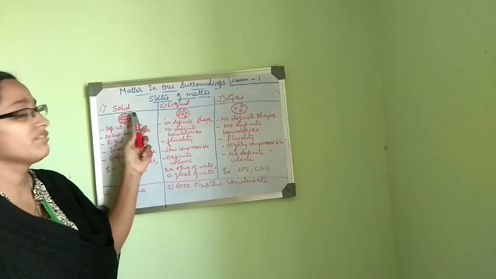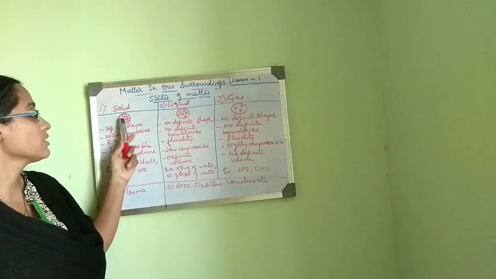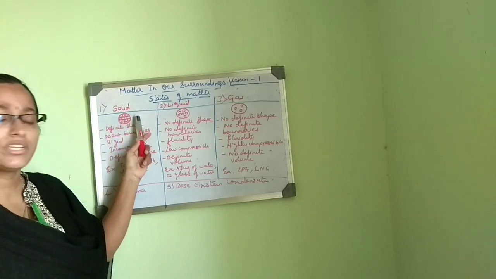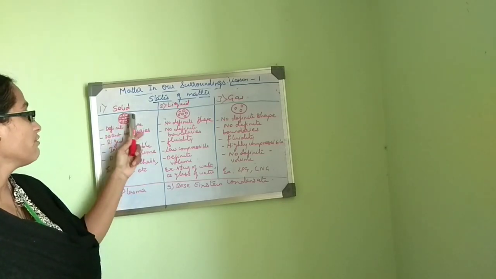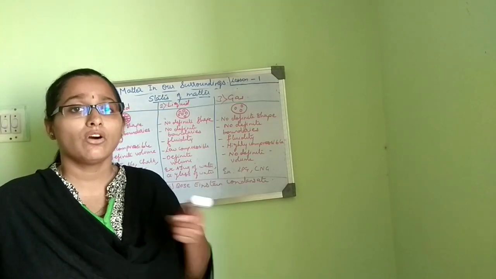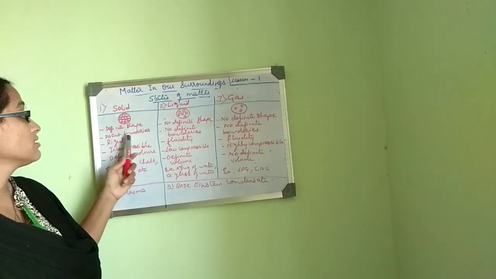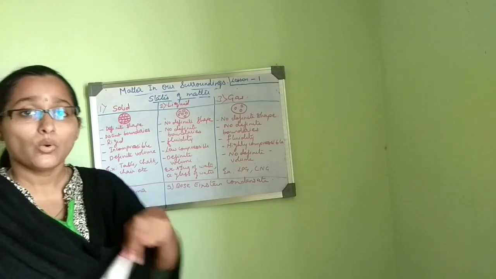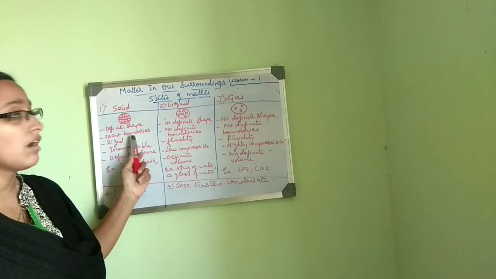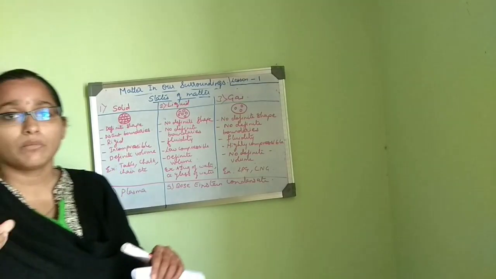Solids, as in the figure you can see that the particles are tightly packed and there is no intermolecular space in between, and the force of attraction is more here, and you can see that they have a definite shape. Solids have a definite shape. Have you seen chairs changing shape or a table changing shape? No, you cannot see that, because they have a definite shape and distinct boundaries. They have a particular boundary where they stay. So you can see that they are rigid or hard. They are incompressible, whereas compressible means like an eraser, rubber or any other thing.